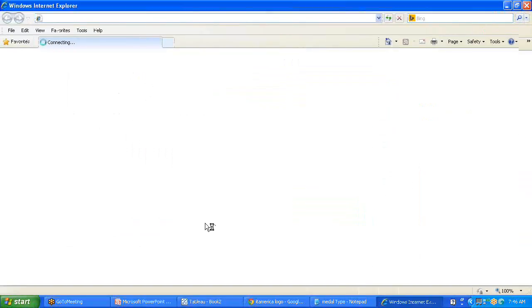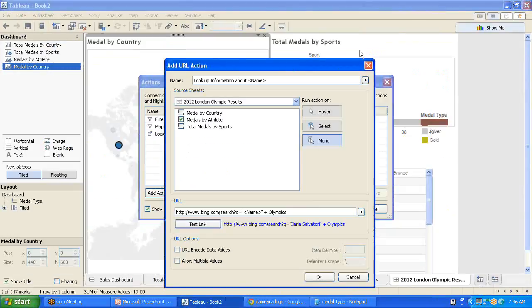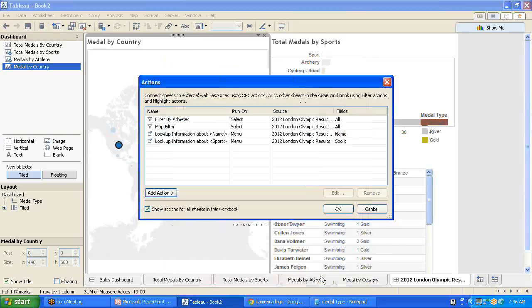So automatically, if you are typing it wrong or if you don't know, you see that when you go with Bing or any search engine, it always takes the URL and then search question mark q equals to, then it passes that parameter. Okay, so when there is a space, it will take it as a percentage. Otherwise, when it is a string, you can just make it as plus. So this is what the Olympic, the by athlete. Okay, so now a URL and code data value, click on OK.